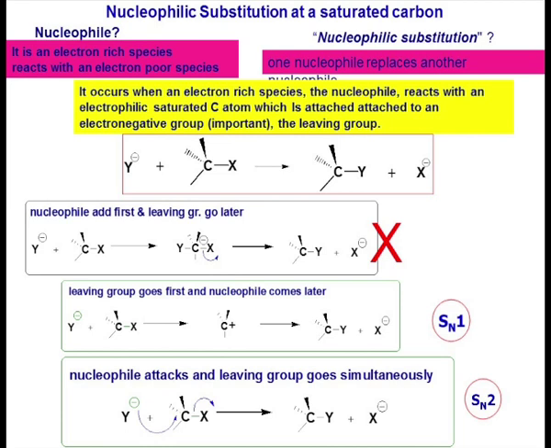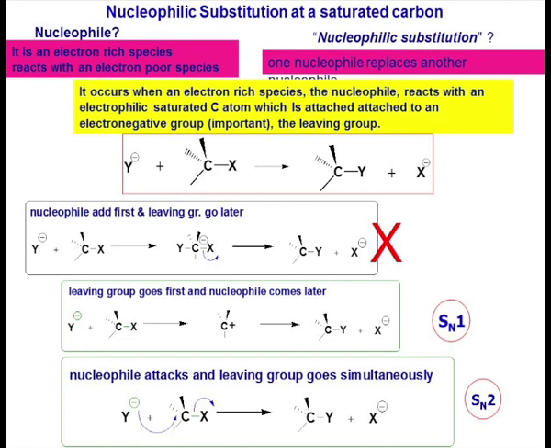Does it happen? So, the nucleophile is being added. We can see a pentavalent carbon species like this, and then the leaving group leaves and the nucleophile enters. Another possibility is that the leaving group goes first and the nucleophile comes later. That means, out of these 4 substituents on the carbon, that is the substrate, X leaves first, making the carbon a carbocation, and then the nucleophile attacks. So, this is one type of reaction.